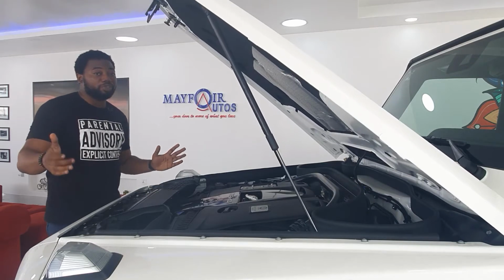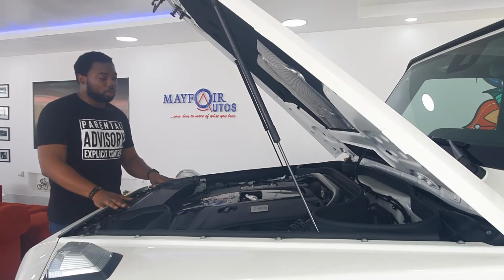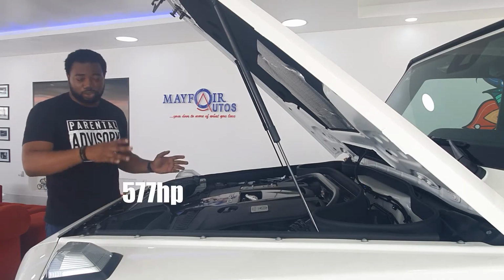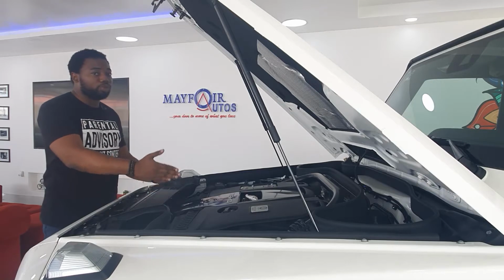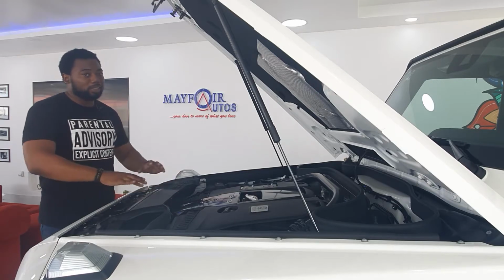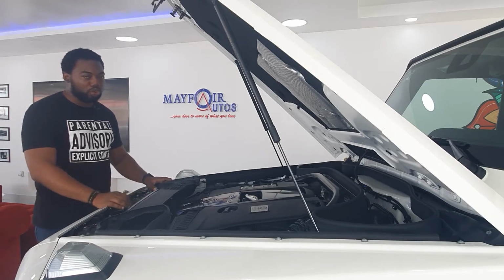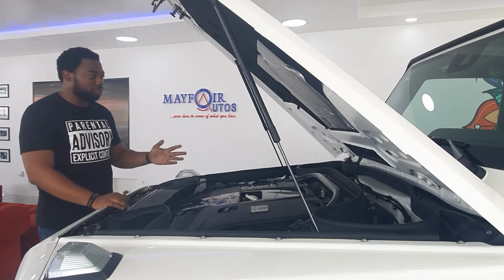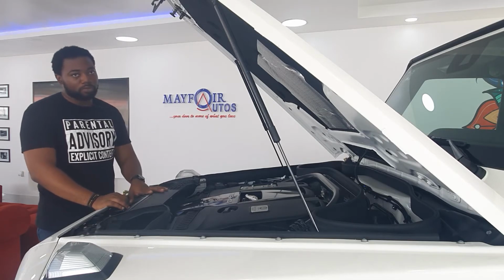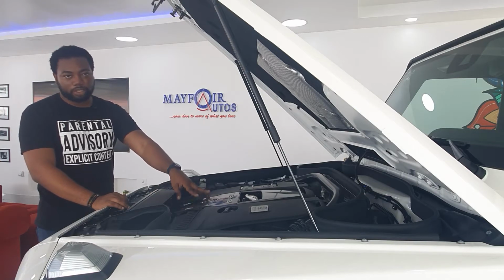Now let's talk about power figures. This G63 is producing around 517 horsepower, well over 500 horsepower, and it uses a twin turbo 4-liter V8. Now that's no slouch. But if you're not into power, you just want a normal G-Wagon, then you can always get the G550, right? And that produces around 416 horsepower. It also uses a 4-liter V8, but it's not tuned to performance like this one.